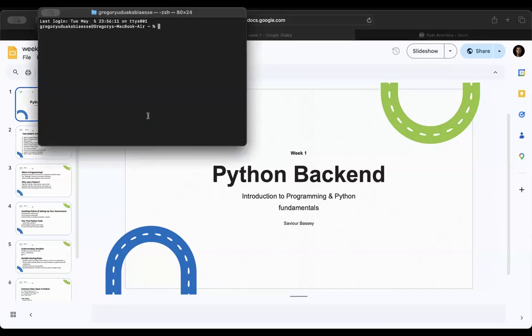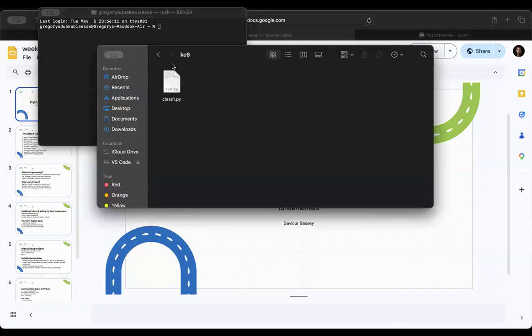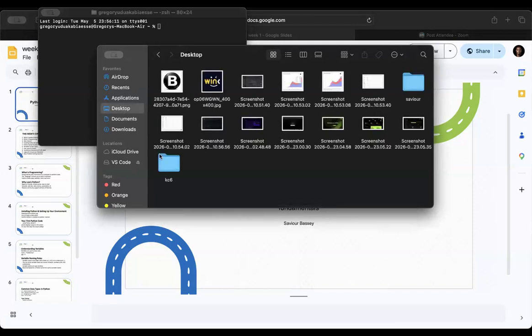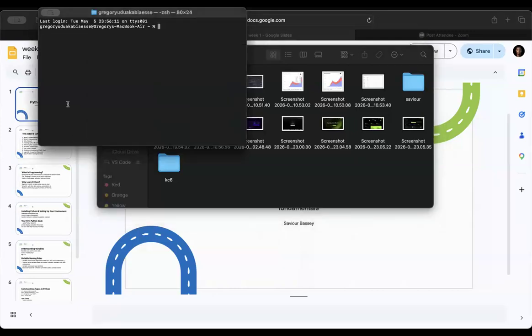Okay, so I believe you guys are seeing my terminal. And as usual, we already established that our project folder would be available on our desktop. So for those that were not there in our previous class, this is our project folder. It's here on my desktop. So if I go to my desktop, you can see case 6. So some people can just come here and open up that folder in VS Code, but I'll just simply use my terminal for the purpose of using terminal.